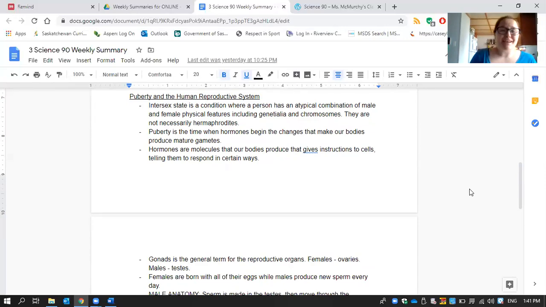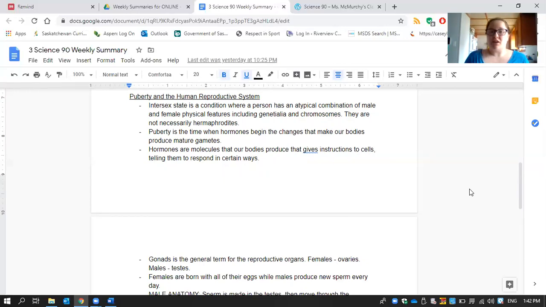But they are important. We aren't having tests just because we're doing the online, supplemental learning. But otherwise, I would have tested you on actually labeling those diagrams. So it is important to understand the male and female reproductive system. Each little piece that I got you to label in those diagrams, they all play an important role in both the bladder functions and even reproduction. Okay, but anyways, let's do a quick recap of that one.